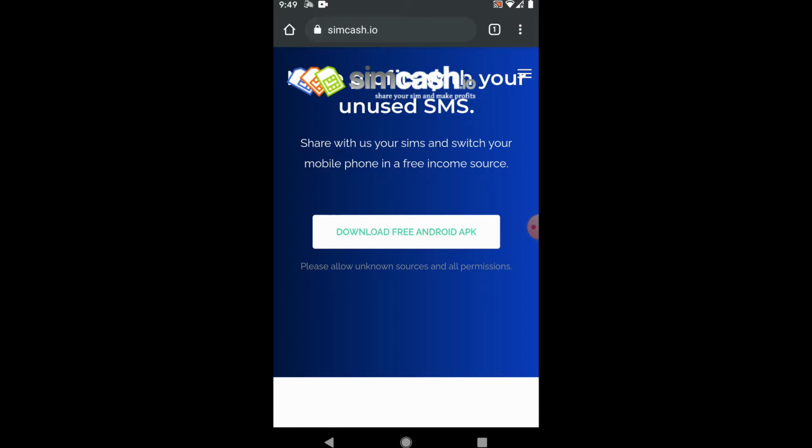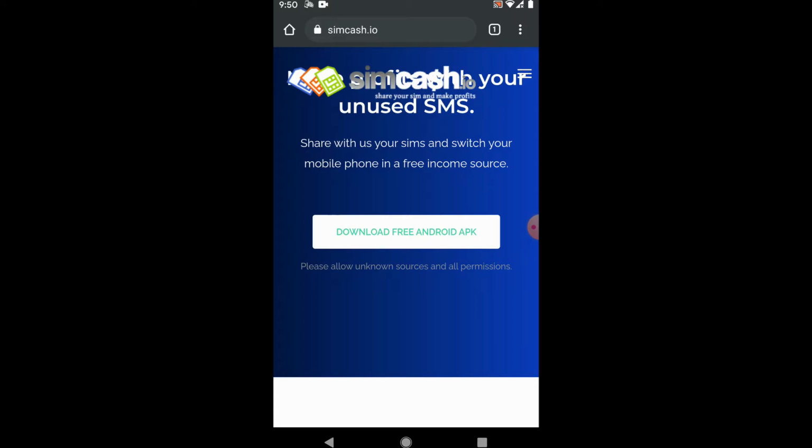It does require you to have international texting, even though I can send here in the United States. There's not a lot of texts available to send. So if you're limited to only US texting, you will not make very much money. You won't get very many texts available. I think I've had 2 in maybe 2 weeks time. So you're definitely going to want to have international texting available. That's where all the money really is.